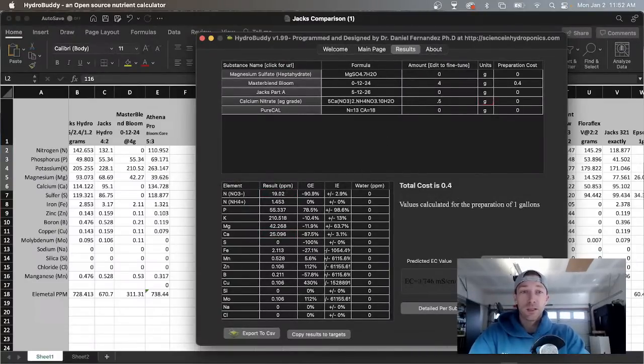So 3.5. Oops. 3.5. So at 3.5 grams per gallon, at 4 grams of Masterblend 0-12-24 and 3.5 grams of calcium nitrate, we get a formula that gives us 130 parts per million of nitrogen. Oh, actually a little bit more because we're using ammonium nitrogen. We're almost at 140 there because you have both parts per million there. So we could back that down.